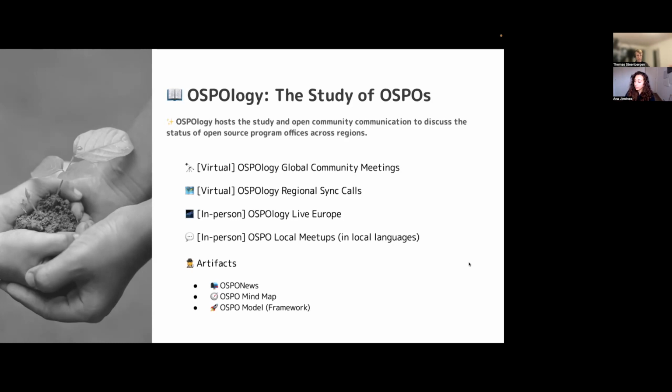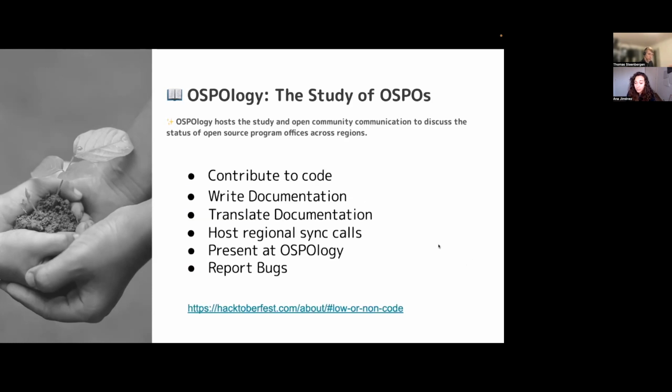It includes several networking spaces and different artifacts such as OSPO News, the OSPO mind map, and the OSPO model. There are many ways the community can get started to contribute, not only code, but also writing documentation, translating documentation into other languages, hosting regional sync calls, presenting at OSPOlogy, as Thomas is doing, or even report backs.